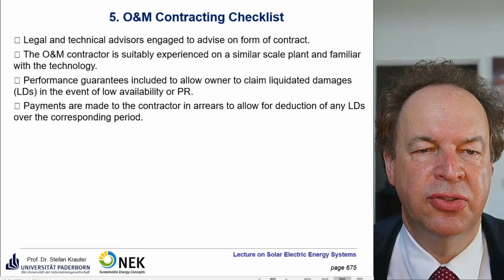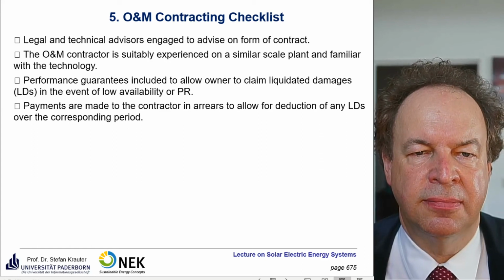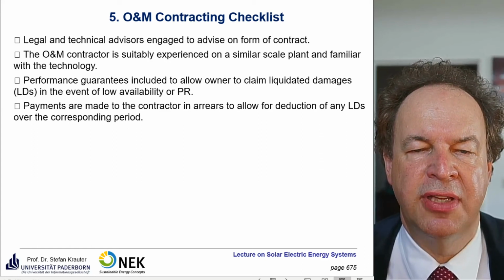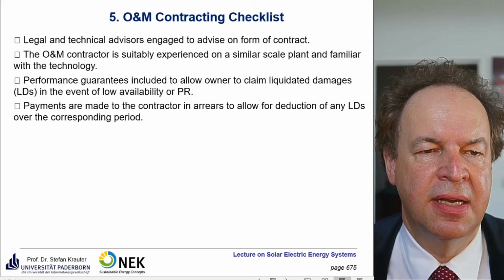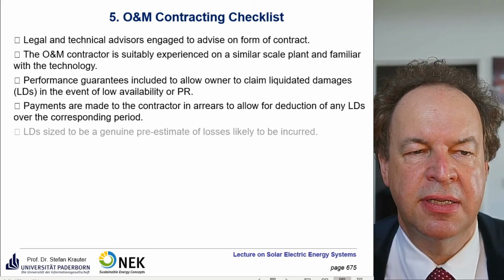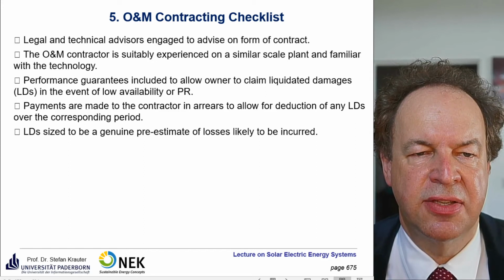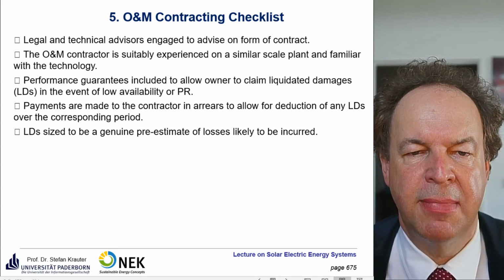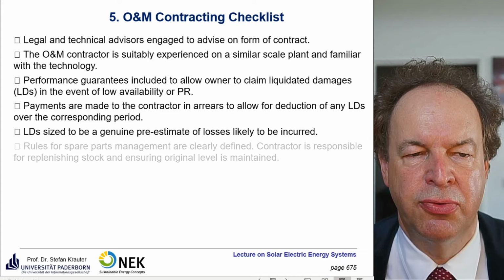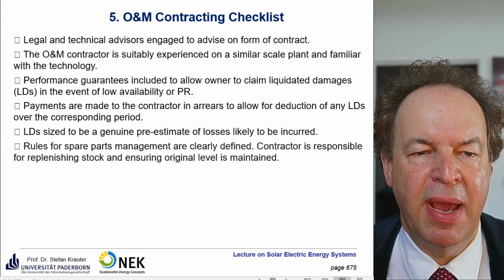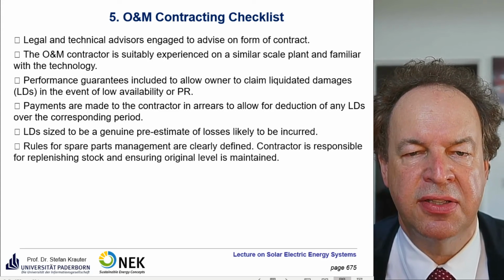Payments are made to the contractor in arrears to allow for deduction of any LDs over the corresponding period. LDs are sized to be a genuine pre-estimate of losses likely to be incurred. Rules of spare parts management are clearly defined.